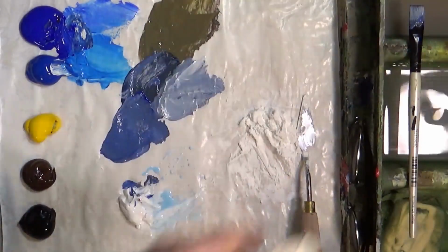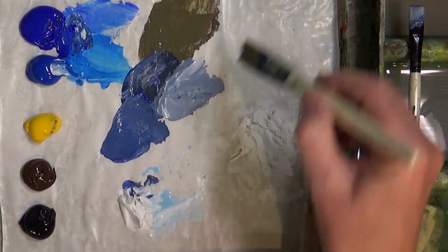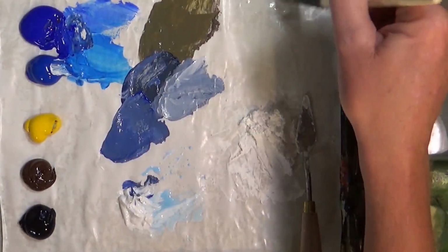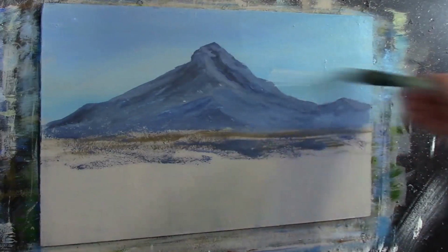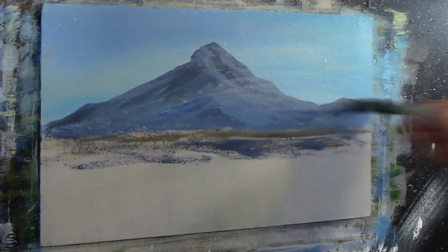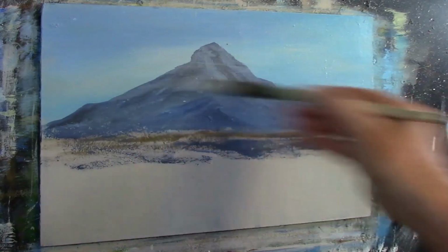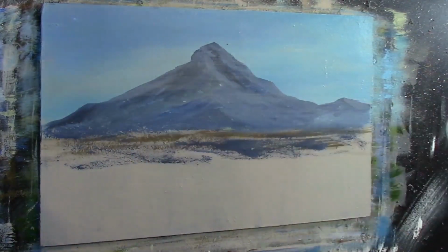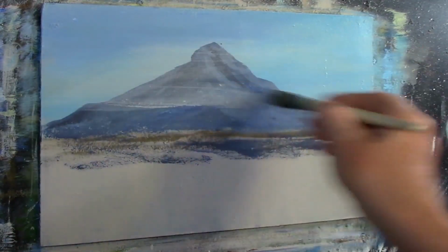Okay, so we get some titanium white. Now be very careful when you're using titanium white. Titanium white is very, very opaque, and we wanted a transparent white, to really be honest with you. But I want to put a bit of this across the mountain. And what this is going to do is put a very, very thin coat of titanium white over that mountain. And it's going to cause it to look very distant.